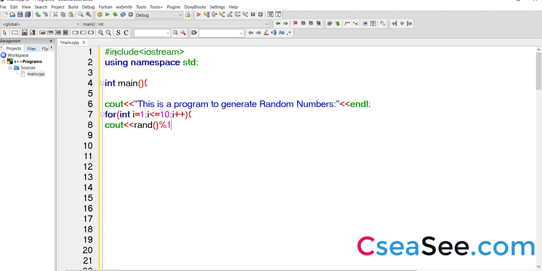Now depending on the number of digits that you want, if I want a 2-digit random number, I would give the value there as 100. And if you want 3 digits, you have to give 1000. So depending on the digits that you want, and 4 digits subsequently. I'm just going to show you the different illustrations and different possibilities. So I close the loop here, and then I give a return, and then I close the main function. So this is a simple program.